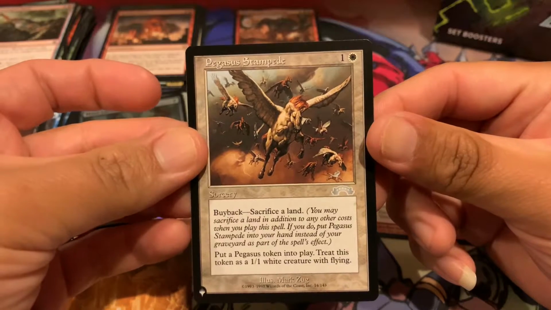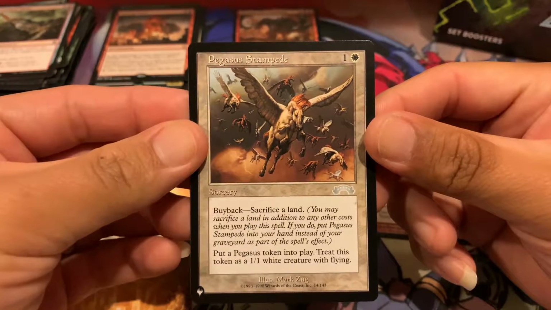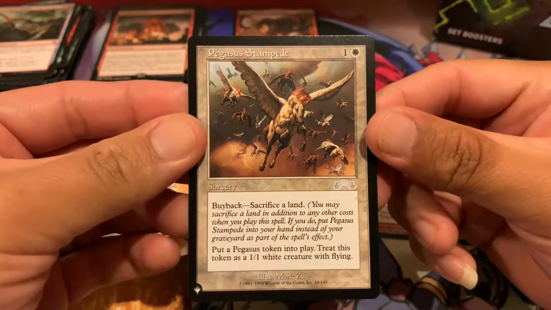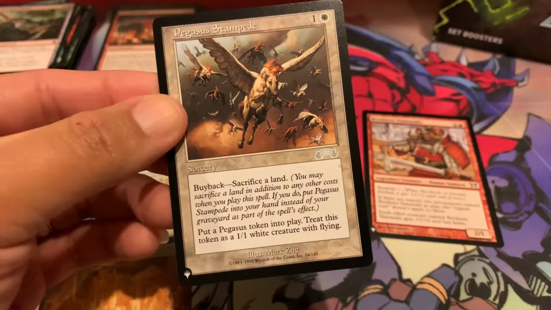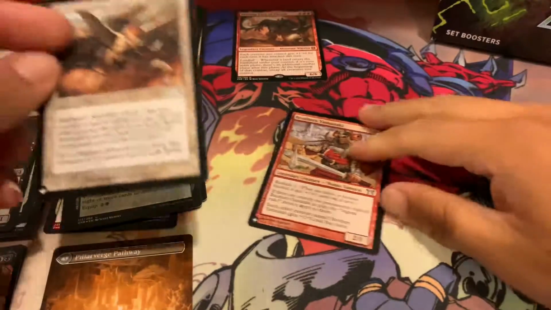Pegasus Stampede. Colorless and white. Buyback, sacrifice a land. Put a Pegasus token into play. Treat this token as a 1/1 white creature with flying. Okay.